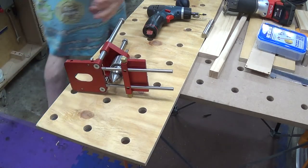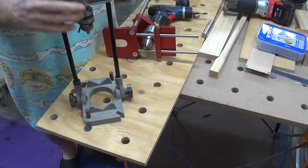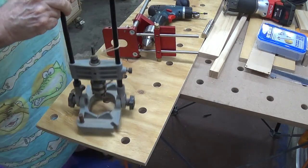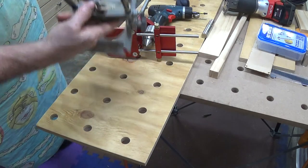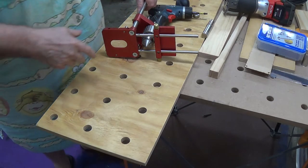Now, this is actually a Beal countersink bit, and that's a Woodpecker unit. And yeah, in all fairness, Woodpecker stuff is not cheap. These you can pick up for a few bucks at Bunnings or any home hardware store, and they look good, they look similar. Unfortunately, they're cheap, so at the moment it's sitting in the pile that the next visitor to the workshop that wants a freebie is more than happy to have it, because I'll never use it again. But you know, again, at the end of the day, it's better than not having one. But that will permit you to at least drill a 90 degree hole.